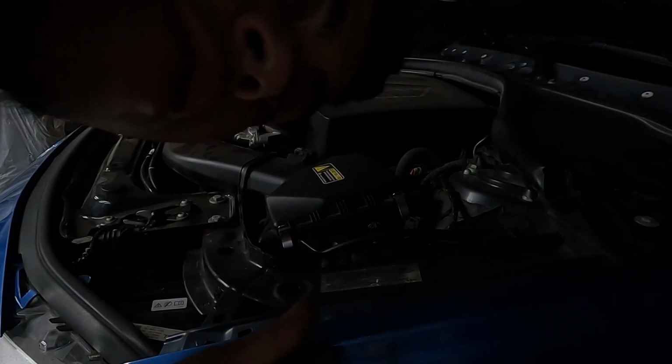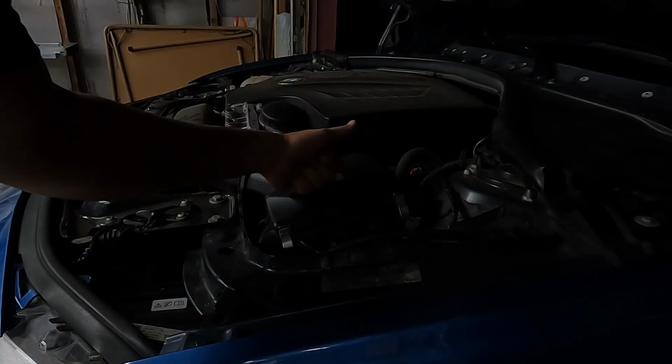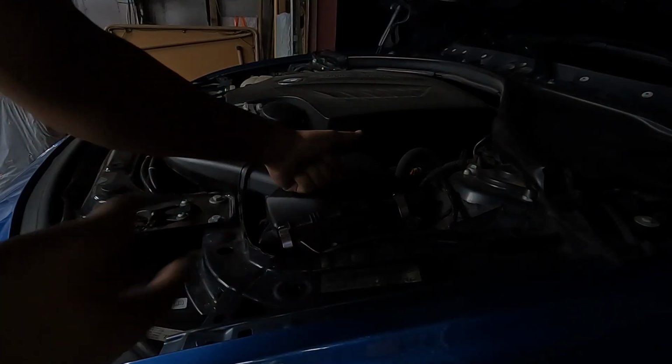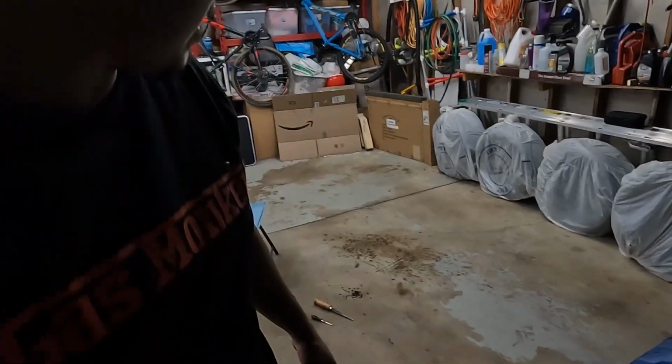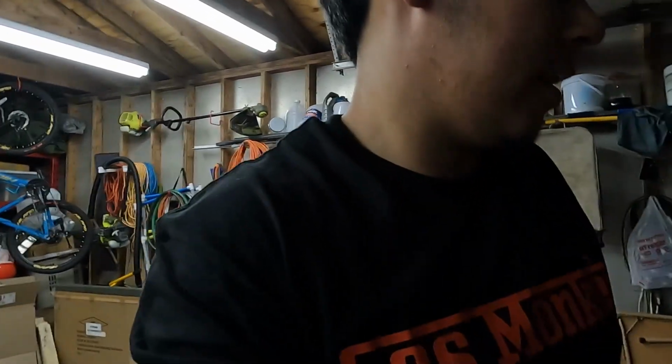And also, please let it dry. I did let it dry for about 30 minutes before I put it back on. So yeah, that is basically the cleaning and install of the AFE Power Pro 5R, whatever their names are for this thing.